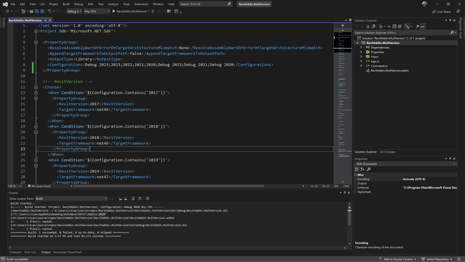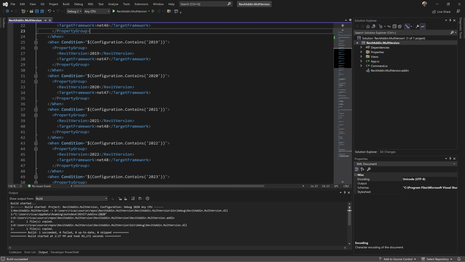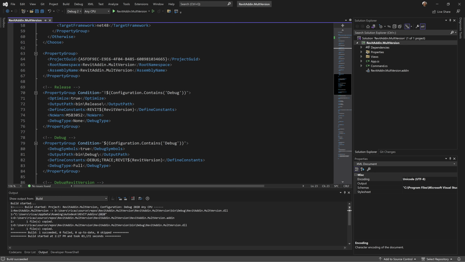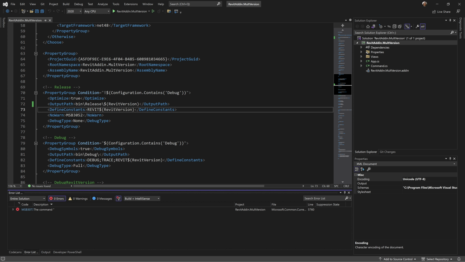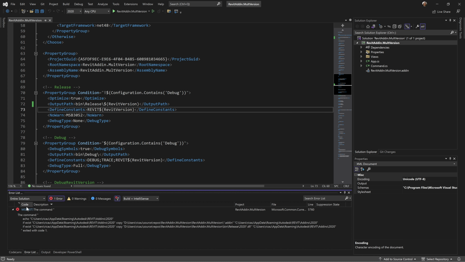One thing that's actually missing is in here, in my release version, I'm gonna add the configuration. I'm gonna add to my output path, in my release, the version. What happened? That's missing. Okay, makes sense.